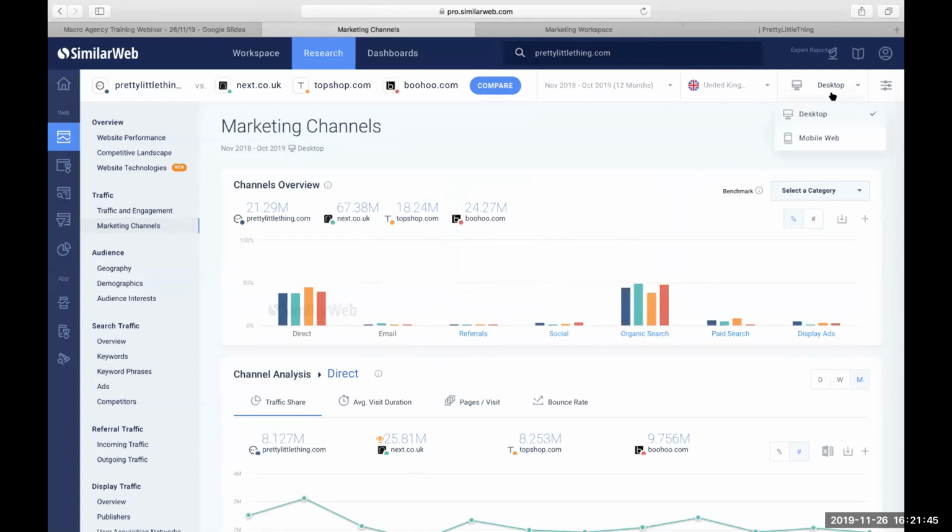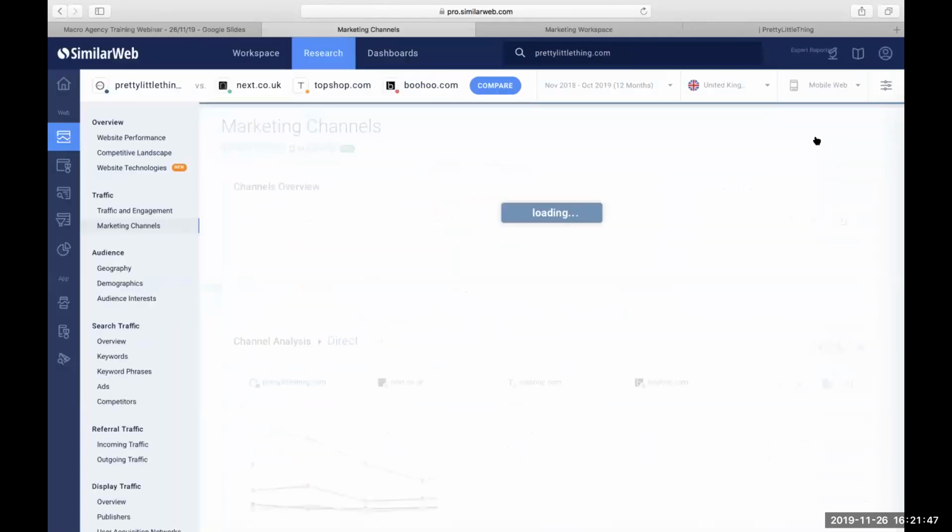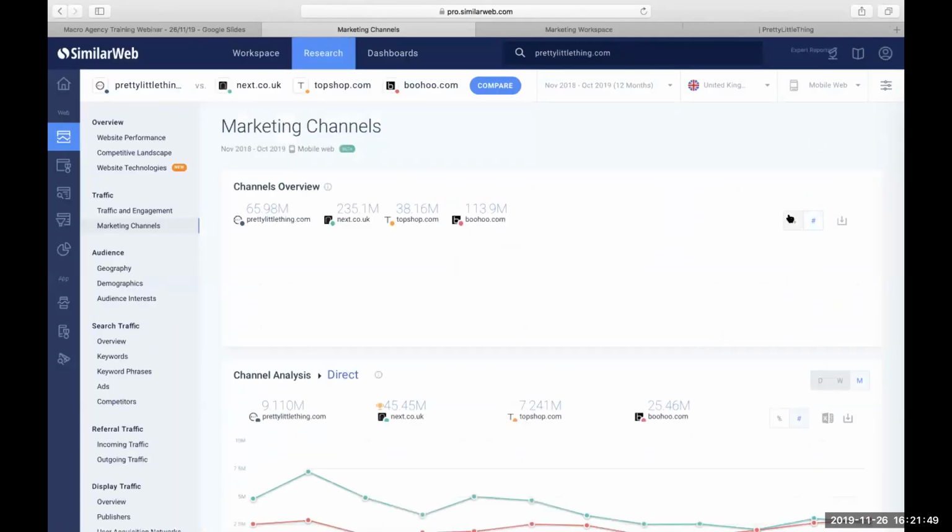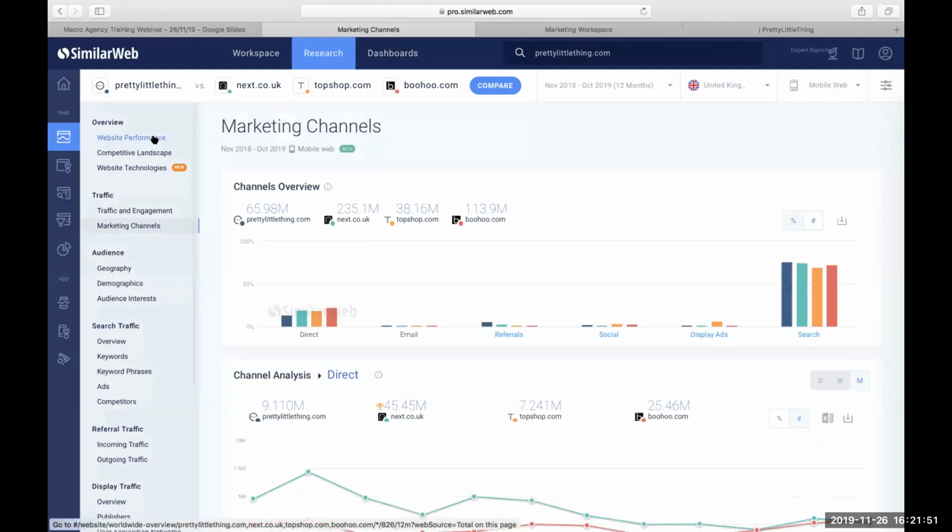Also, very important that we look at how these channels perform on mobile devices. When you are on the website performance page, you can see how much traffic these websites get from mobile versus desktop. And I noticed that these 4 websites get around 75% of their traffic from mobile devices. So obviously it's crucial that we also toggle to how these strategies perform on mobile.